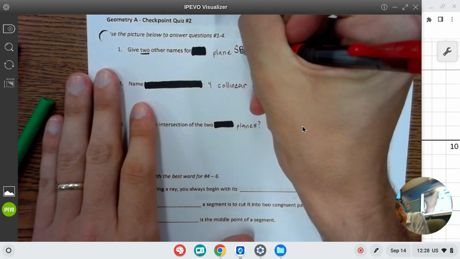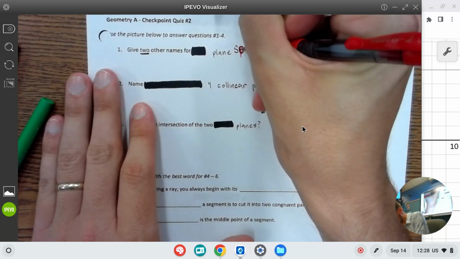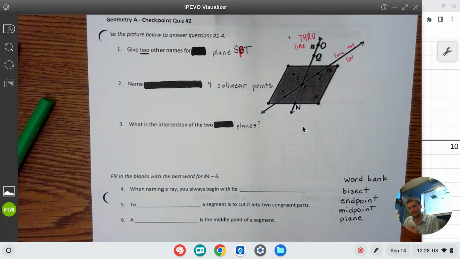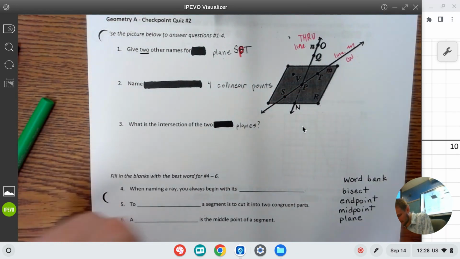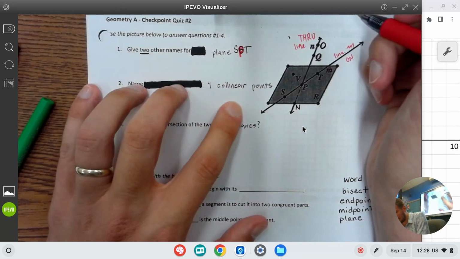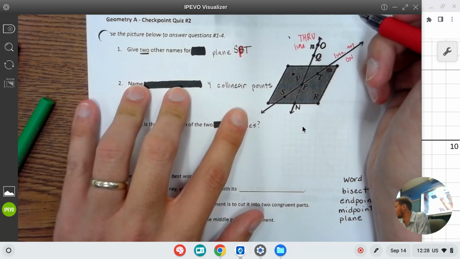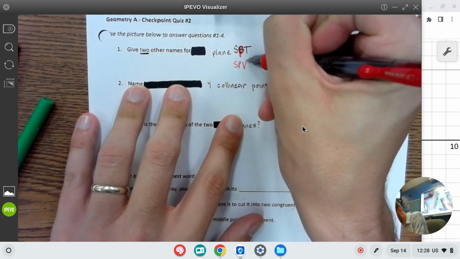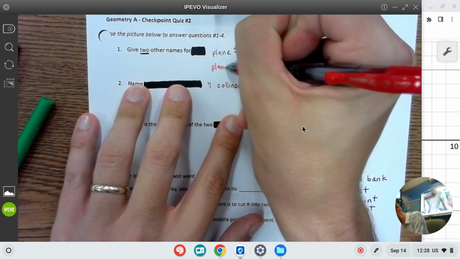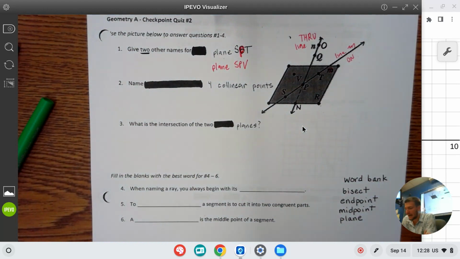I think the B is, oh, look at us. We're already getting started with a mistake. Sorry, Mr. Carter. I think the B is supposed to be a P. All right, just a little goof. Sure. So SPT, yeah. And I'm not even sure what you said. We say SVT. Is that what you said? SPV. SPV, sure. Remember, we're going to need 3 letters whenever we do a plane.